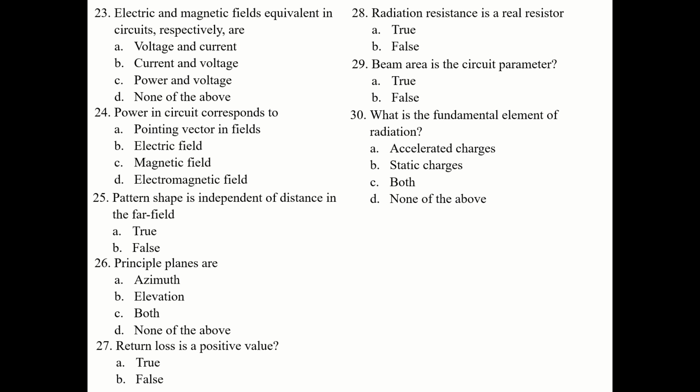What is the fundamental element of radiation? Is it static charges or accelerated charges? While explaining the radiation phenomena, I would have explained this. If you look at the antennas and RF concepts presentation, you should be able to answer this question. Next is: EM wave varies as a function of position, time, or both. Is it both, or position and time? I think I mentioned this while presenting the field equations. So please go through that.